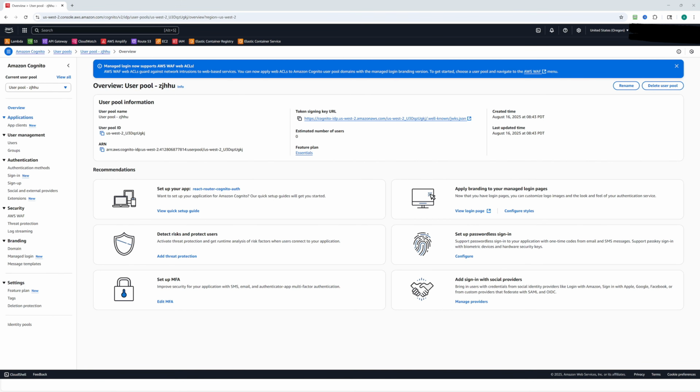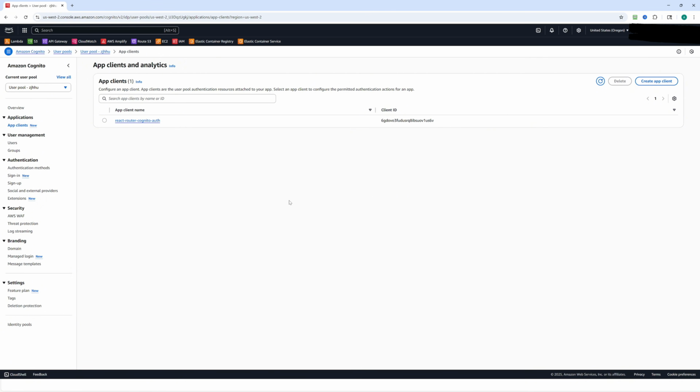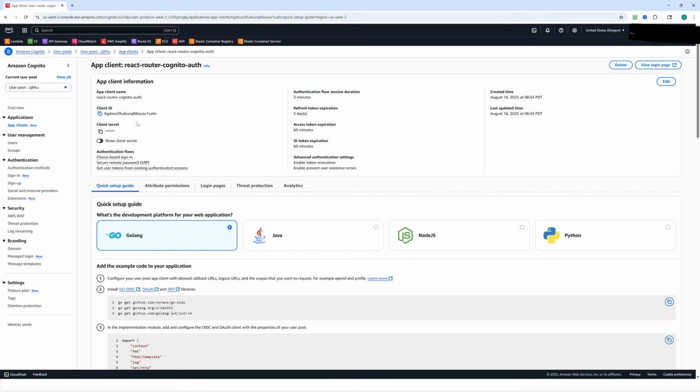On the left-hand side, let's click on App clients under Applications. So we have one client right here that we named React Cognito Auth. Let's click into this app client, and we can see the client information, and we have the client ID and client secret that we're going to be using later.